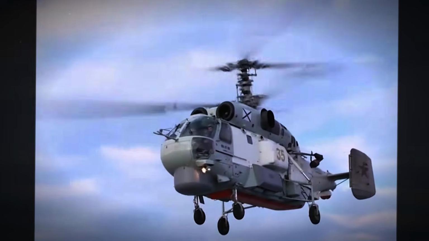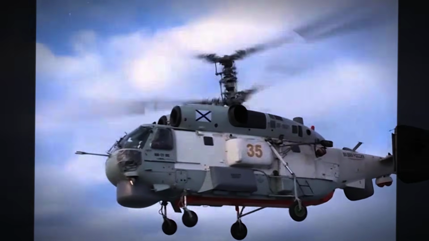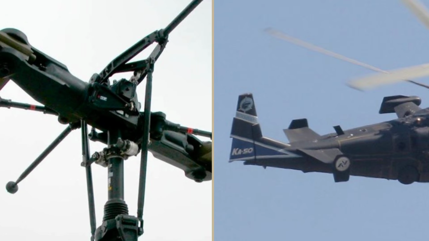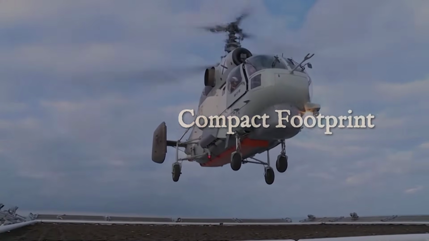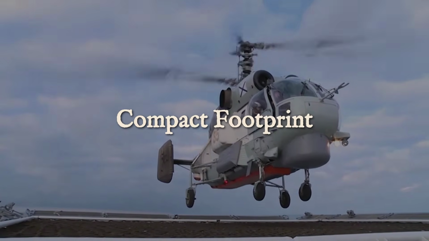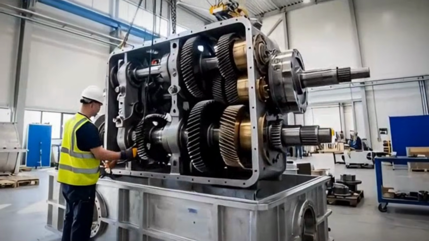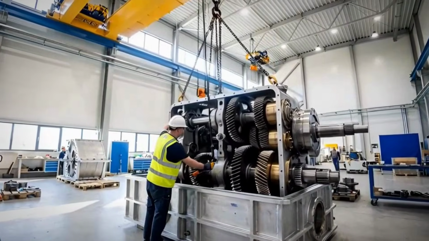Maintenance shifts from blade tracking to fan bearings and duct inspections. Coaxial contra-rotating rotors, as seen on Kamov helicopters, solve torque at the source by stacking 2 main rotors spinning in opposite directions. The payoff is a compact footprint and high hover efficiency, but the gearboxes are a marvel of complexity: concentric shafts, planetary gears, and dual clutches, all packed into a structure that is both heavy and expensive to maintain.